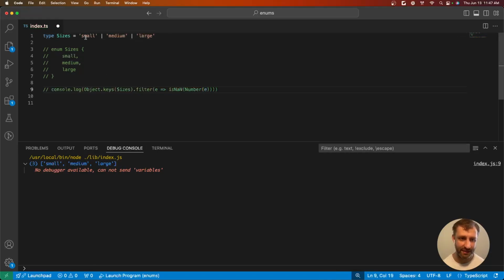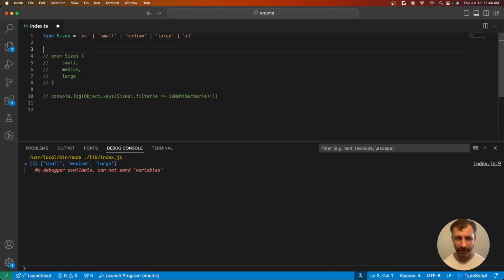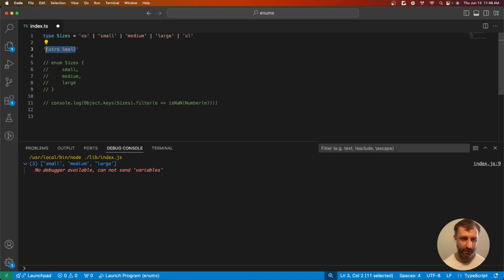So let's add a couple extra values, like extra small and extra large. Often, this isn't the exact value we're going to want to show a user. We're going to want to show them something better, like extra small or X small, some sort of label that's actually different than this string.